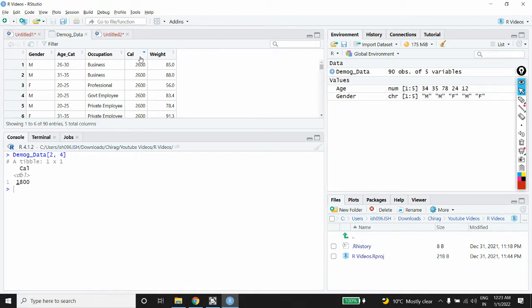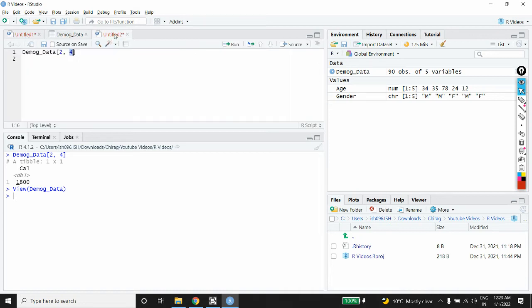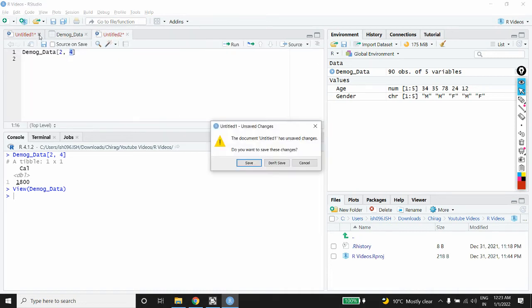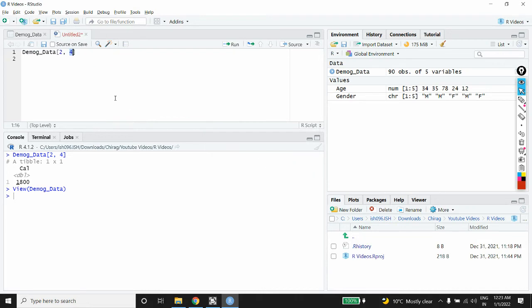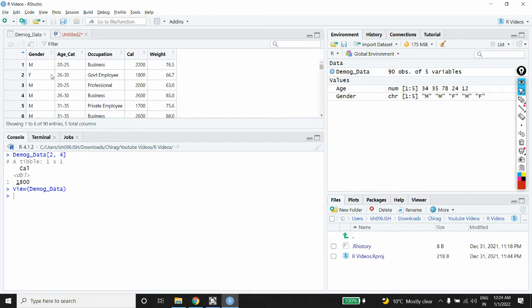So the second value of the calorie is 1800. Just see that. The second row and the fourth column: here the second row is this and the fourth column is this. So we got this result.